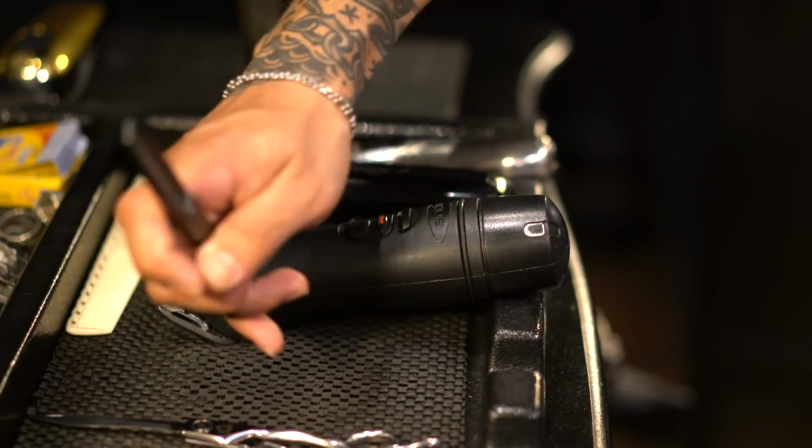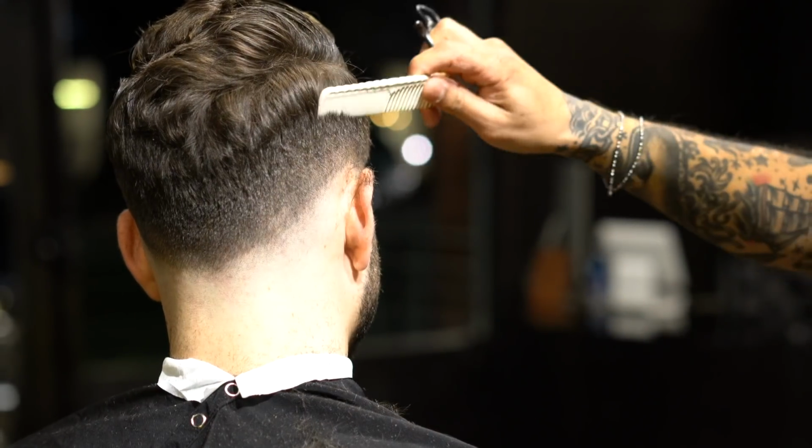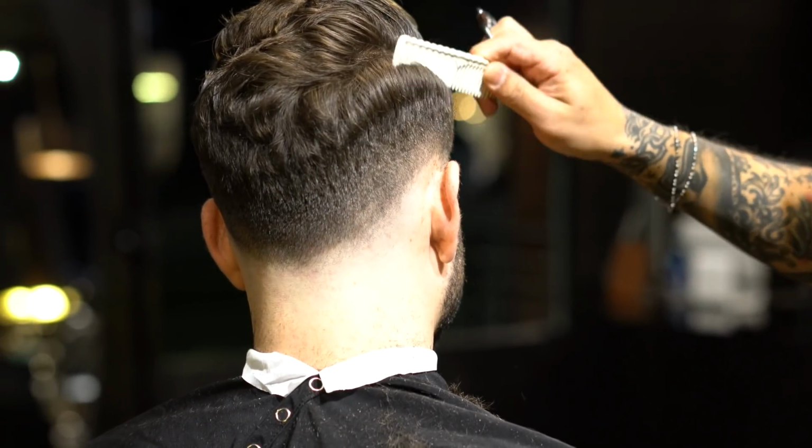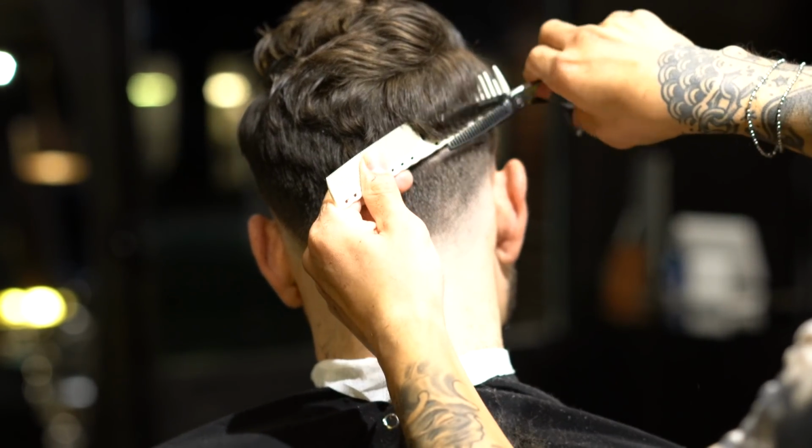To blend in this weight on the top, I use my Mizutani thinning shears, and I just scissor over comb until the weight blends in perfectly. You never want to overdo any type of texturizing or thinning.